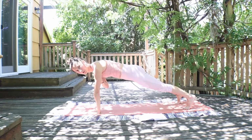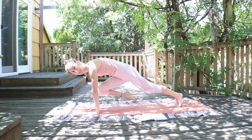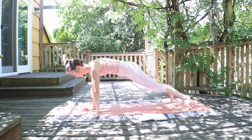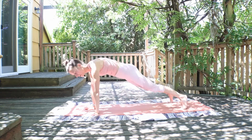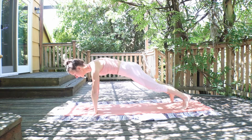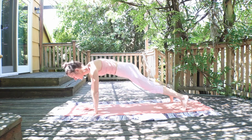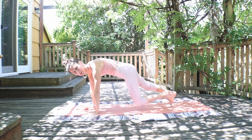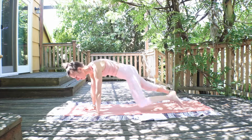So find your plank. Shoulder tap, knee tap, knee tap. Keep it going. So this is another one. Once you find your rhythm, do your best to really stabilize and keep your back from wobbling. It's challenging, but you can do it. The knees are a big helper here if you want to drop them.